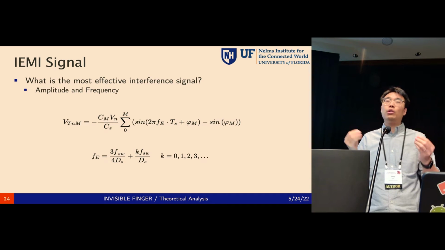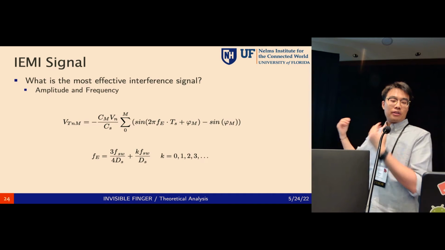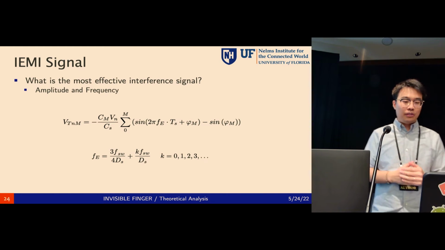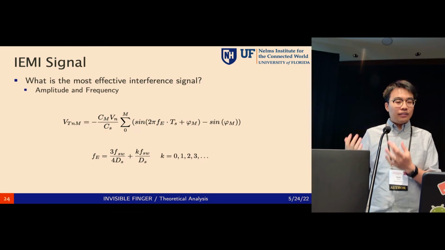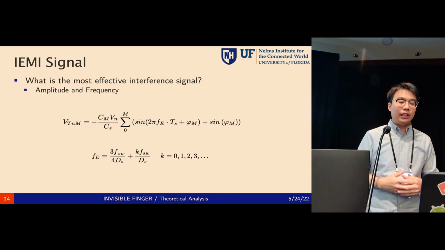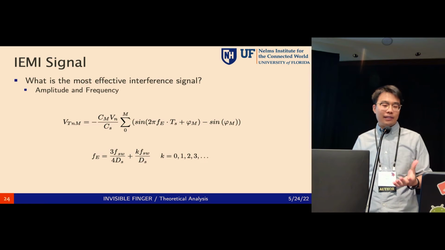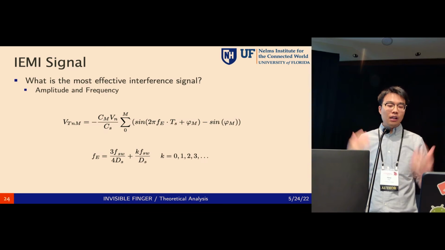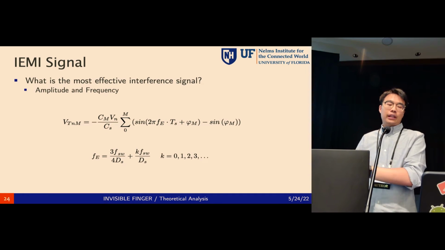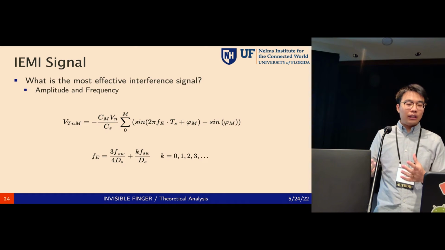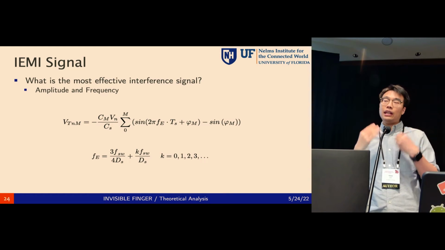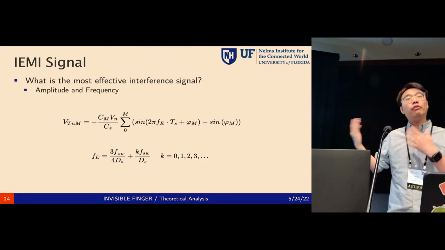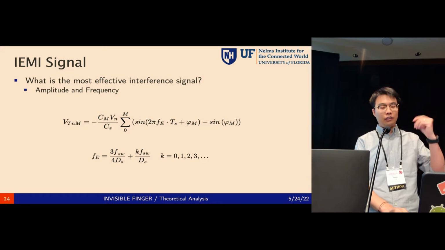Although we don't show a very detailed derivation process here, because in the paper we spent like 2.5 pages on doing that, so we don't have enough time today. But the needed voltage is actually associated with the mutual capacitance, charge transfer capacitance, the QT sensor switching frequency, and the switching signal duty, etc. We also provide the needed frequency here, but you should notice, most importantly, that the frequency for inducing a successful attack is actually not unique. Based on our theoretical analysis, there are multiple frequencies that can be used to induce a successful touch event.